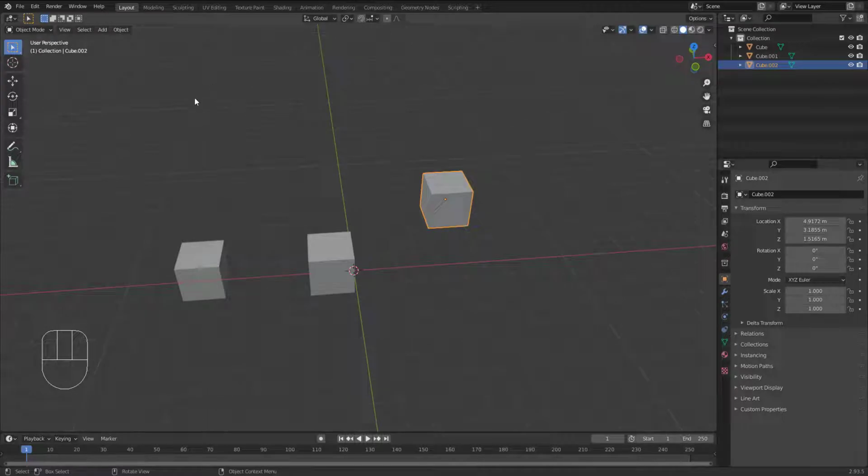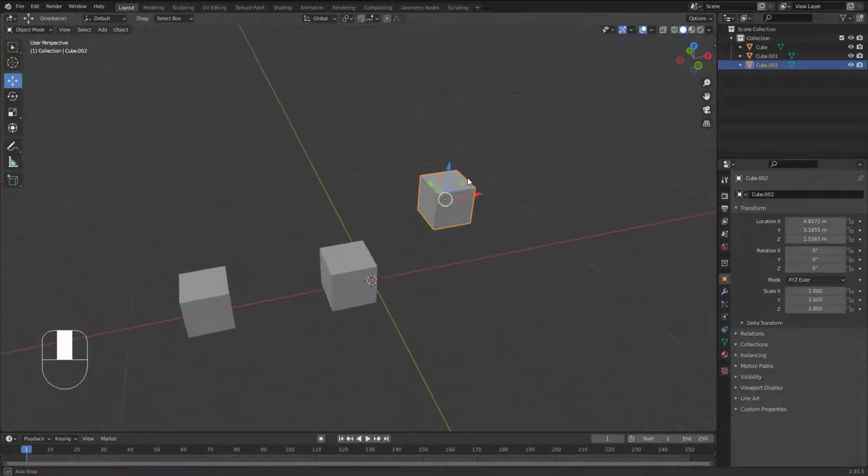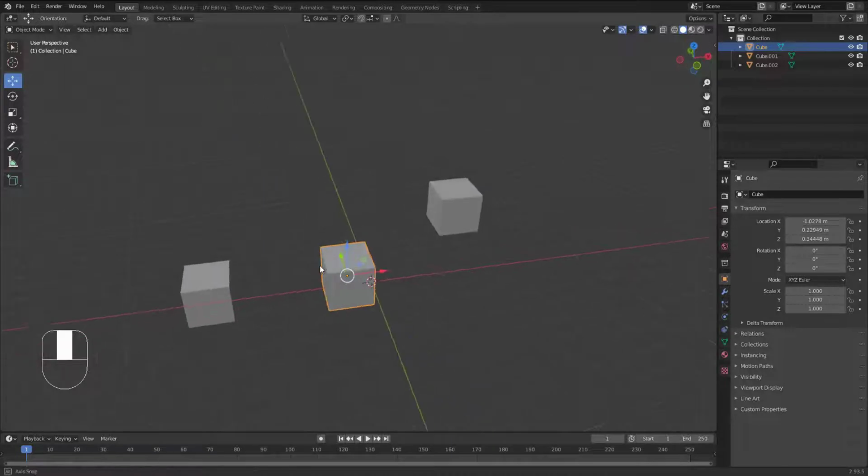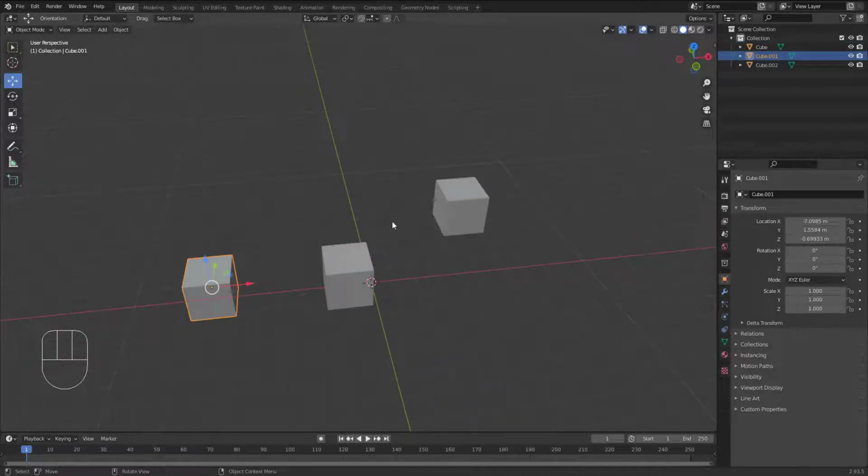Okay, now let's go to the next tool. I'm not going to talk about the 3D cursor. This tool has many benefits, but in the future lectures we will cover it and understand it more and more. But right now let's jump to the move tool. Activate it, just hit left click on it to activate it, and as you see now we have the gizmo. We have the gizmo for this box because this box is activated or selected. If you select this one, it will jump to this one. If you select this one, the same thing happens.